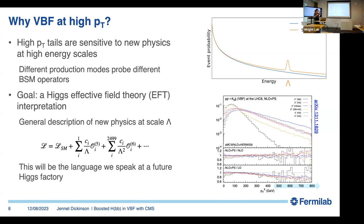And actually, one thing that I can point out is that at the CPAP meeting yesterday, we were talking about the future of particle physics. One of the six science drivers is quantum imprints. And this is exactly the type of effect that they're referring to when they say quantum imprints. It's not an overt discovery of something new, so not an observation of this peak, but an observation of this discrepancy due to quantum effects at higher energy scales that we can access in our experiments.